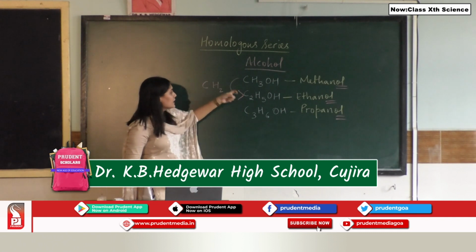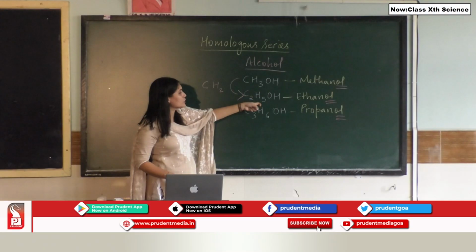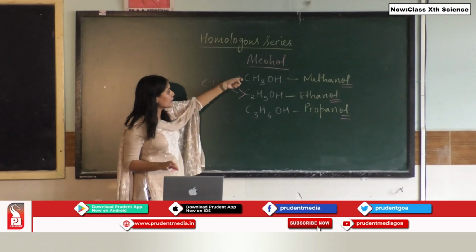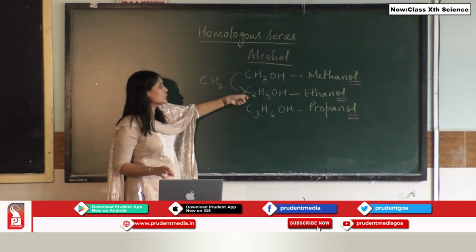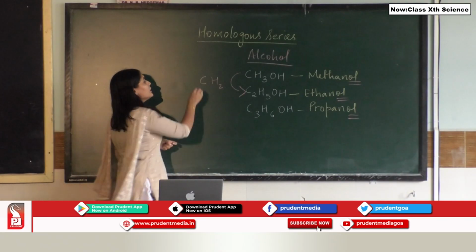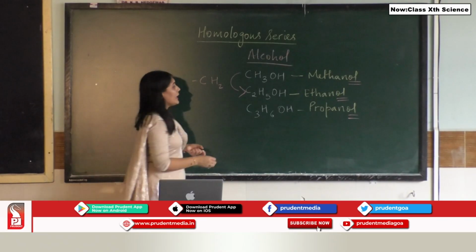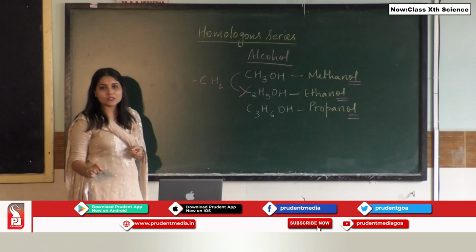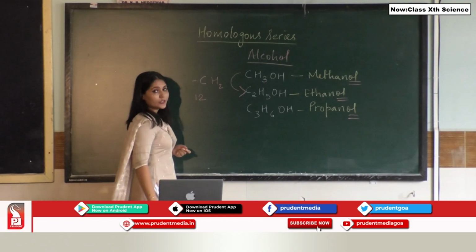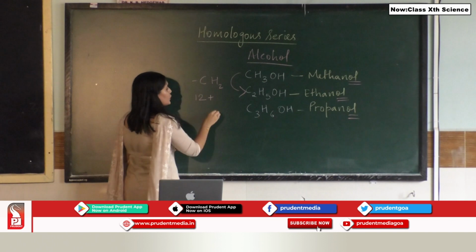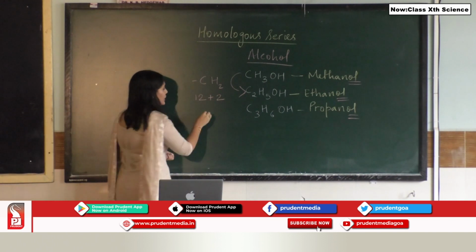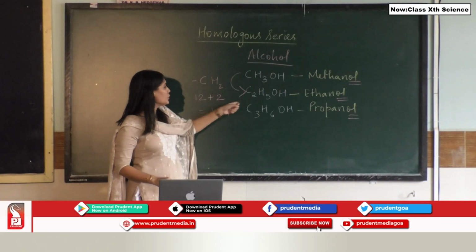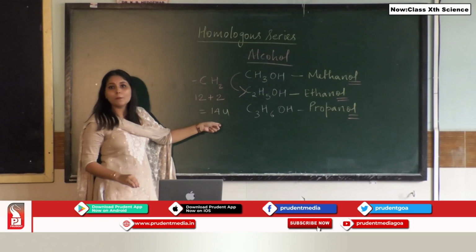So here there is 1 C, over here there are 2 carbons; here there are 3 hydrogens, here there are 5 hydrogens. So in the homologous series, when you move from one compound to the next in a series, they differ by a CH2 unit. And the difference in their mass, as I have explained earlier, is 14 mass units. What is the atomic mass number of carbon? It is 12, and the atomic mass number of hydrogen is 1. Since there are 2 hydrogens, we write 2, and the total mass number is 14 u. So when you move from one compound to the next, they differ by 14 mass units.